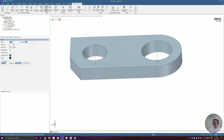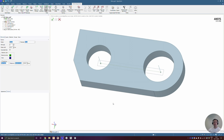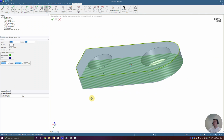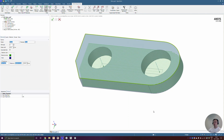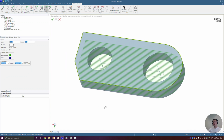So go ahead and open this, and how this one works is basically the same as the fiberline follower. By holding down Control, we can select different input curves, which in this case are called external contours. So let's go ahead and select the external contour of our part. As you can see, as soon as we have selected a closed contour, the area of that contour is filled with a simple fiber pattern.